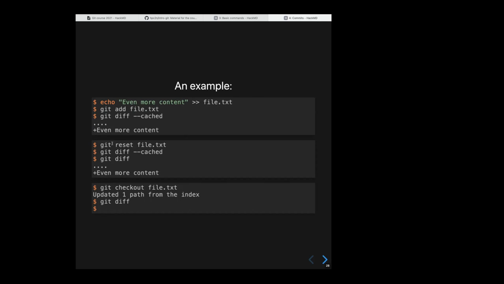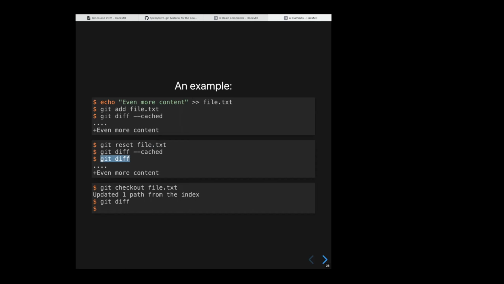Now, if I do git reset file.txt, then I'm going to unstage these modifications. So I will only have them in the working directory. And so git diff --cached is going to give me no output, because there are no staged changes compared to the head, because the changes in file.txt are no longer staged.